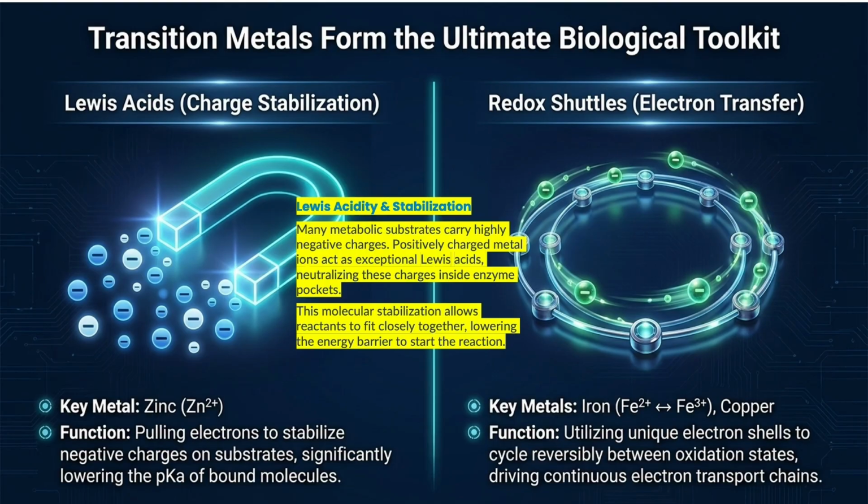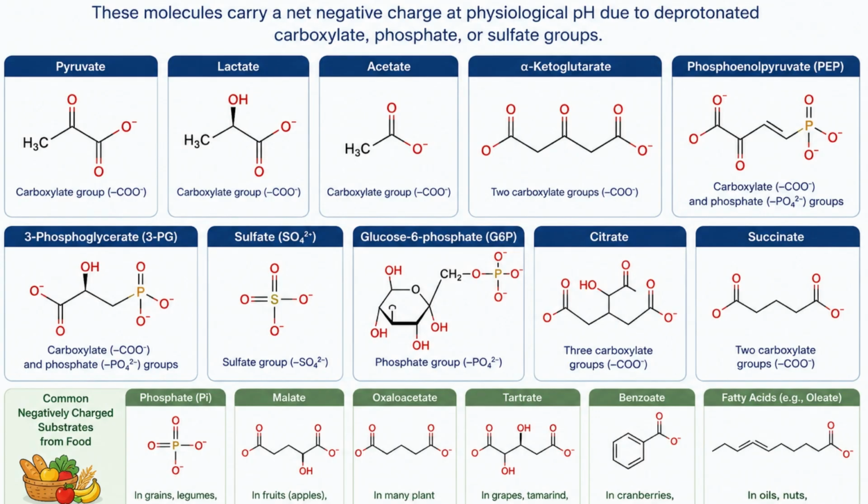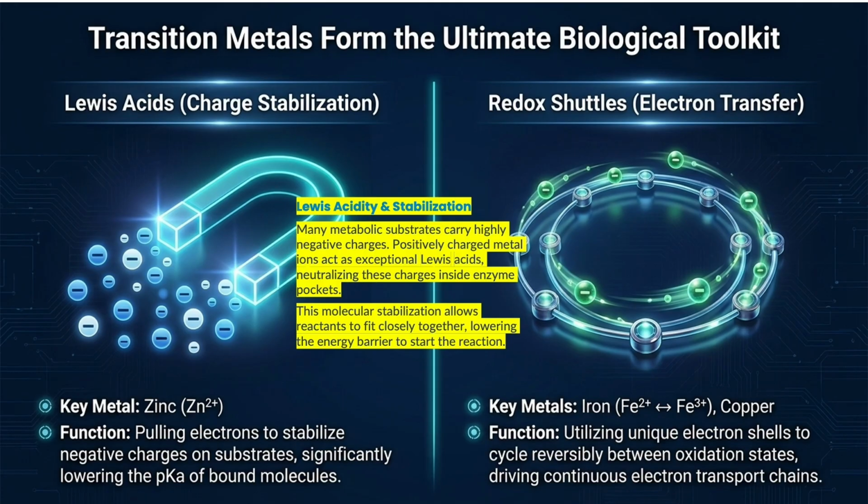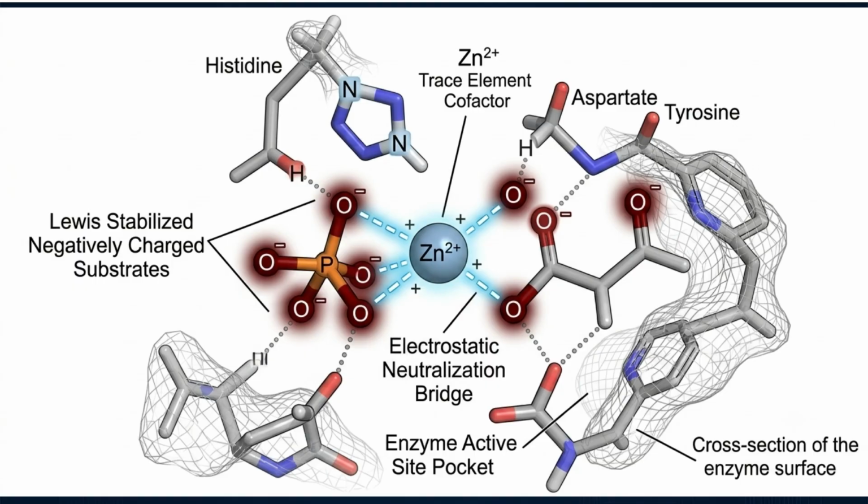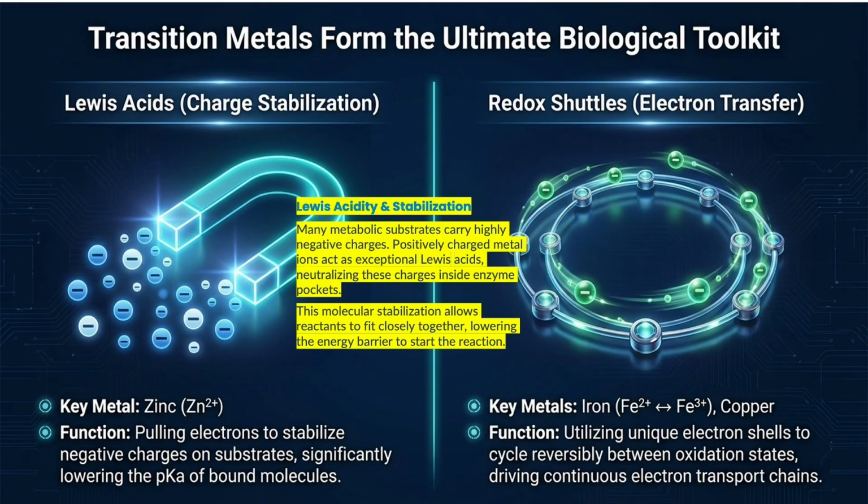Looking at the Lewis acid charge stabilization mechanism, metal ions like copper, zinc, cobalt, selenium, iron are positively charged, and they're able to neutralize the charges of the substrates, which, as I mentioned earlier, are highly negatively charged. This stabilization allows substrates to fit properly inside the enzyme, and because there is no repulsion, there is attraction, which pulls those substrates together, forming that lock and key that is required for the lowering of the activation energy for the reaction to progress.